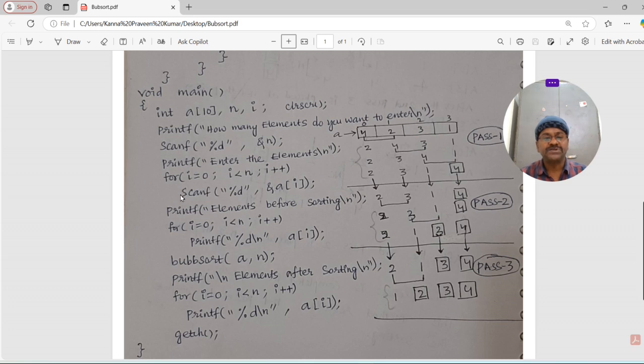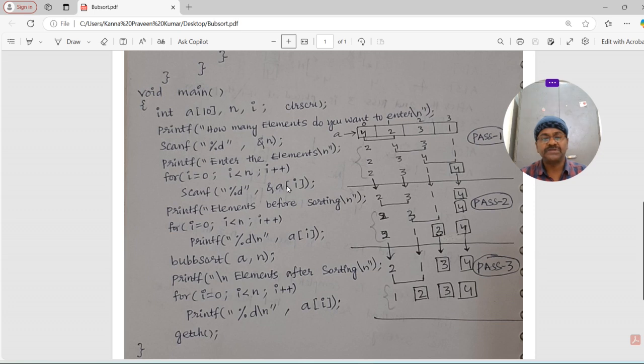Here, with one statement in the for loop, left and right curly braces are optional, not mandatory. If we have more than one statement, it's required to keep the left and right curly braces. Okay, i is 0, i less than n. N is 4. 0 less than 4: you have 0, 1, 2, 3. Like that we read the elements through the keyboard.